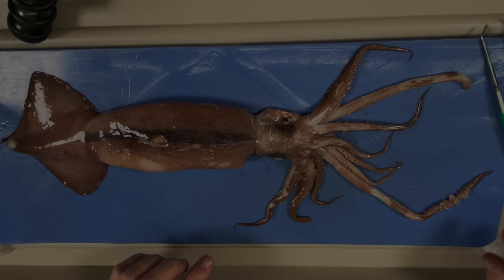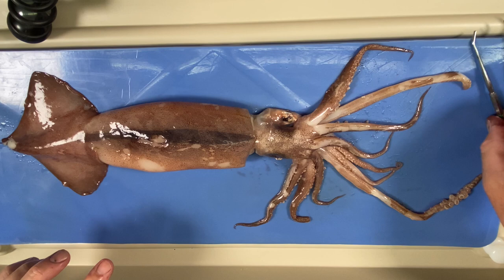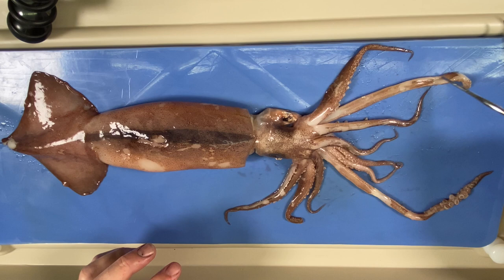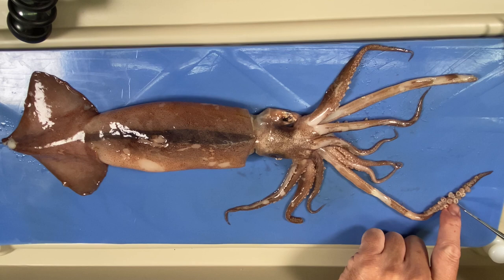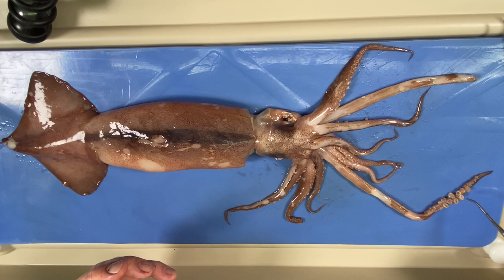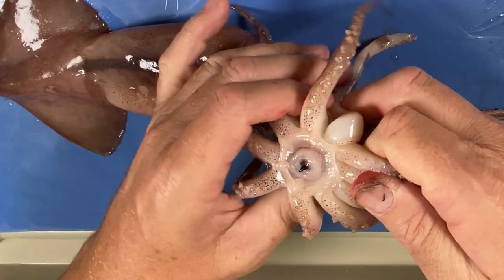When I saw I could buy one of these I just couldn't resist — I've never actually dissected one of these before. One, two, three, four, five, six, seven, eight arms — different to the other one — but look at that big long tentacle, broken off there. Look at these suckers — the rim of that sucker almost looks like it's toothed. These suckers have to be super efficient because almost everything that lives in the sea is slimy and slippery. With the tentacles it's going to pull prey in to the mouth.